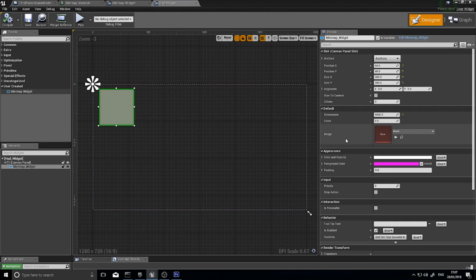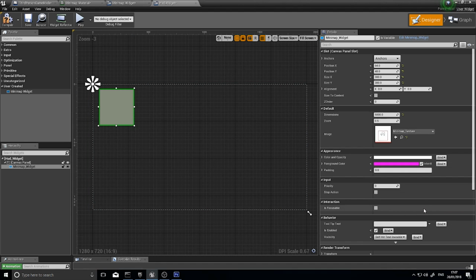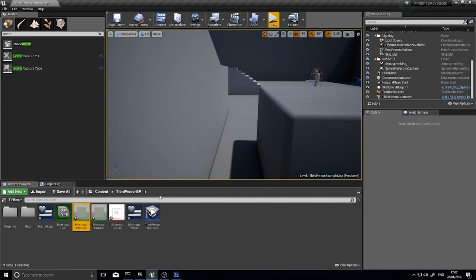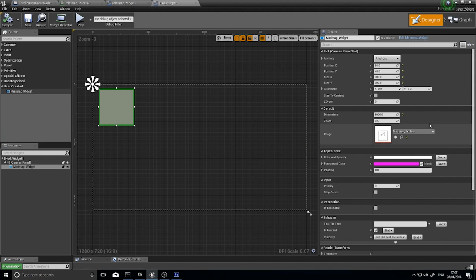So now when we create a HUD, we can change what image it uses from here. So I can change it from there, click compile, and it should, well no, we haven't hooked up yet, so go back to the Minimap widget. So we've got the HUD where we assigned the minimap texture.